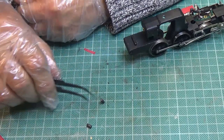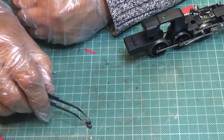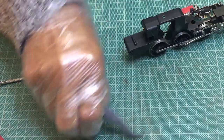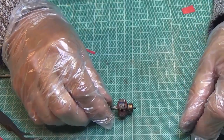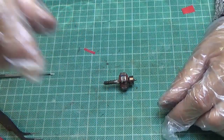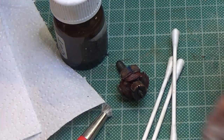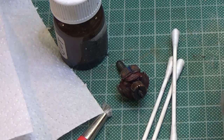I don't know what length they ought to be, but I'll see if I can get new ones. Anyway, let's leave those aside, let's leave the mechanism aside, and let's have a look at this baby. Got some T-cut, cotton buds, fibre pin, some kitchen towels. I'm going to try and clean this up best I can.